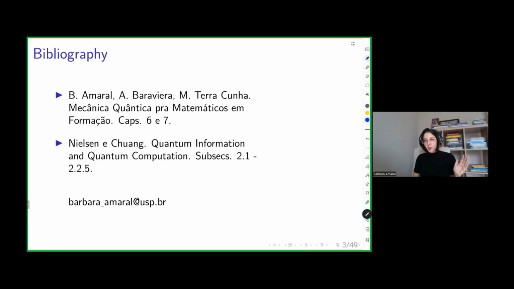Chapter 1 is an overview and introduction to quantum information. I highly recommend that you read it. And chapter 2 starts with the basic foundations that we need to study any topic in quantum information. What I'm going to say today goes from section 2.1, the entire section 2.1, up to subsection 2.2.5 of section 2.2. Okay.